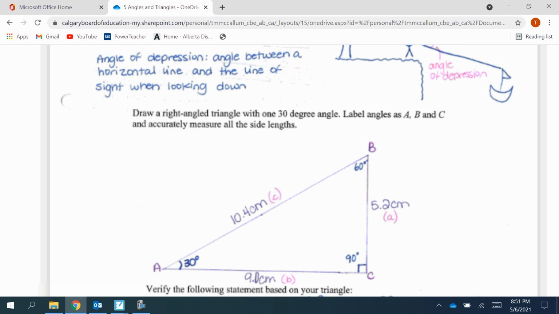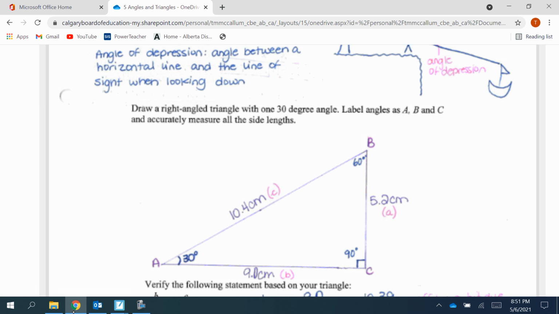So if you measure the one that is in my book, the measure from B to C, or we could call that side length A, is 5.2 centimeters. I tried to go as accurately as possible. I can't go to the nearest hundredth, but I can do the nearest tenth because the ruler I used had little tick marks for millimeters. So that's 5.2 centimeters. My 90-degree angle is at angle C, and the side opposite angle C is 10.4 centimeters.